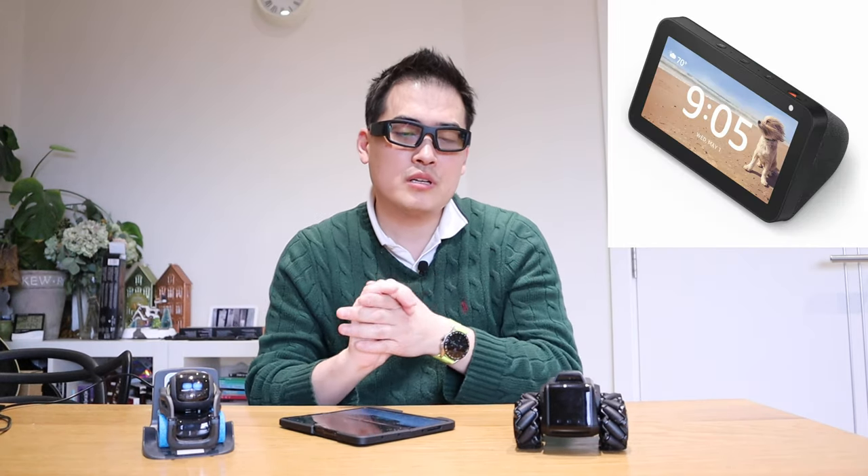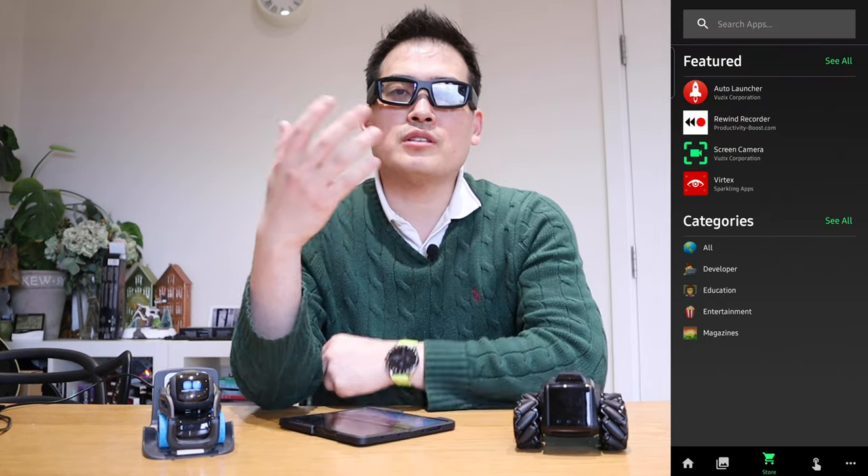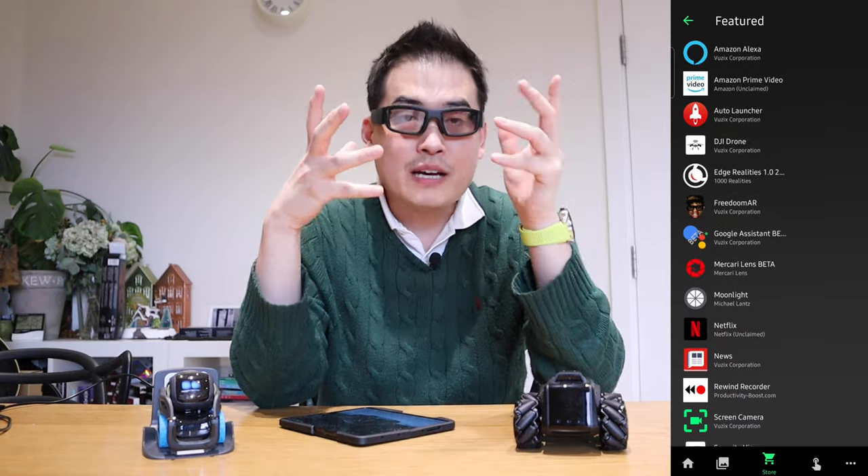I know for sure that robot scout can actually show the camera live on the Amazon Echo — the ones with screens on. But I don't think at this stage, scout has the ability to do that to the Vuzix smart glass Blade at the moment. That's unfortunate, but we're still in a development stage. I don't think it's down to the mobile scout robot — it's purely down to the integration on how Vuzix can accept it on their side. Obviously there is no app available that is able to use robot scout on smart glasses.